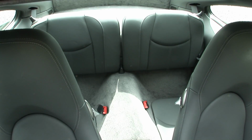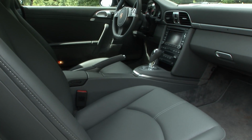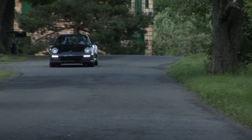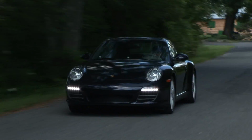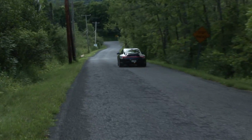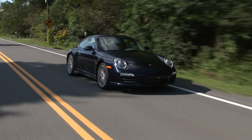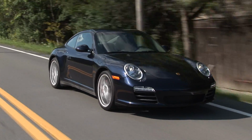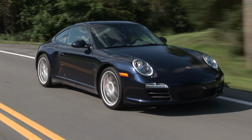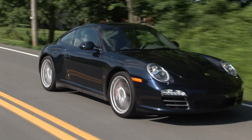It's loud in the cabin, particularly at highway cruising speeds, and comfort is several rungs down on the priority ladder. Ride quality can be jarring as well. But the Carrera 4S, with its unique body styling and four-wheel grip, brings an all-weather, high-performance option to the 911 lineup, designed for those with driving acumen and the money to support it. Base price of this car is $94,107, $550 as seen here. For Drive Time on Yahoo Autos, I'm Steve Hannis.